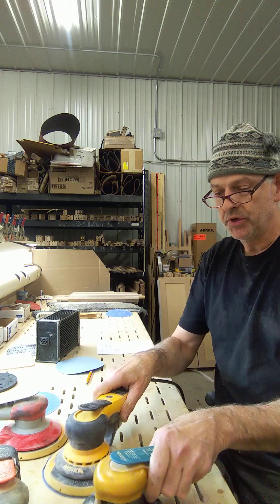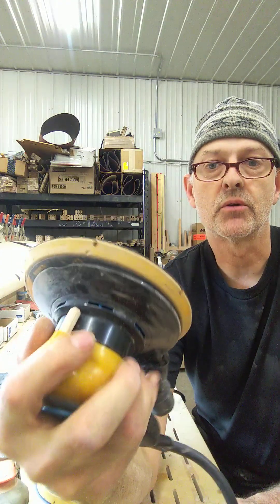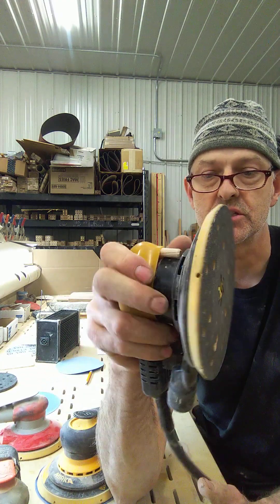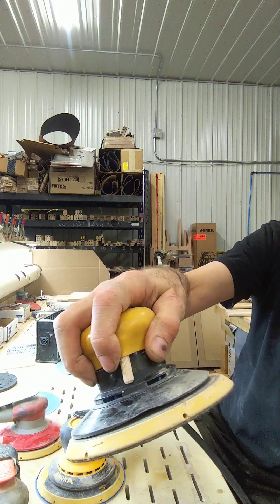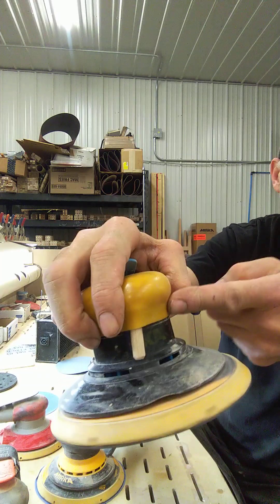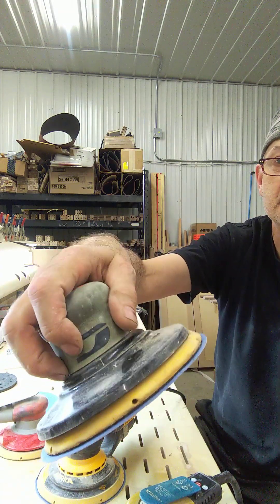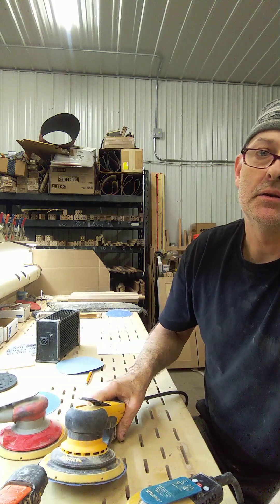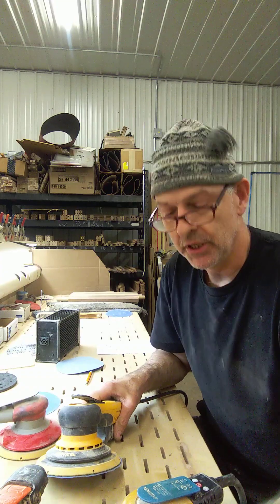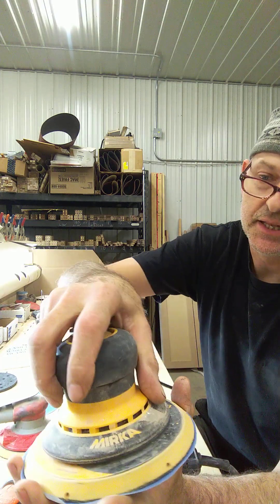One thing I'll comment on: the Saros is extremely comfortable to hold. That yellow part is really grippy, just the right size — I have a large hand but it's also good for somebody with a smaller hand. You can hook your thumb right in here and get a lot of control. You can lay your hand on top, and it's got this ridge right here that is really good to hold on to. Lo and behold, the Dynabraid has the same design — a nice ridge you can grip. And then some designers at Mirka said, 'We've got to fix that because it's a really good design — we've got to make something that's harder to hold.'